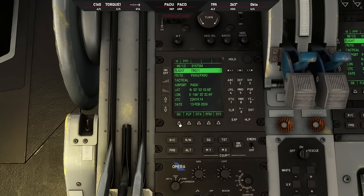We can go ahead and go back to our initialization. Everything looks good. Let's go to our radio comm. I believe IVAO is online here. Alaska. What's PAZA Center? Someone tell me what PAZA Center is. PAZA 125.7. So 125.7. We'll throw that in there. 122.8. We'll also throw that in there, and then I'll... Oh nope, I didn't want to do that. I wanted to transfer that.